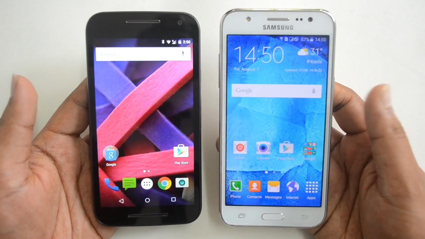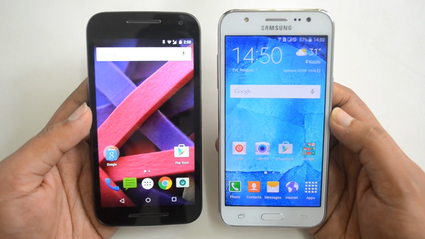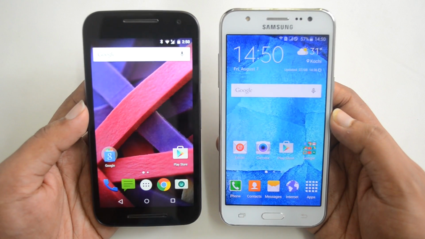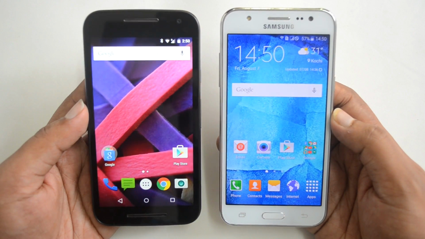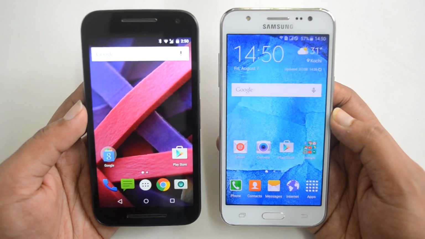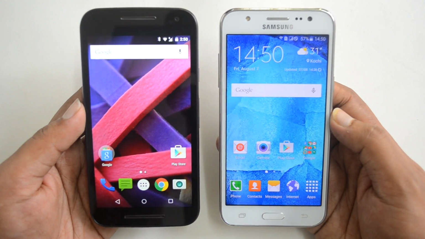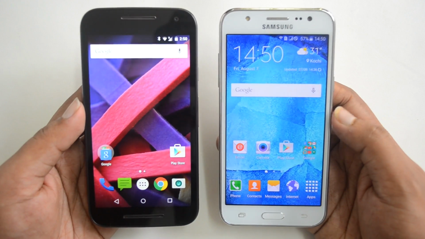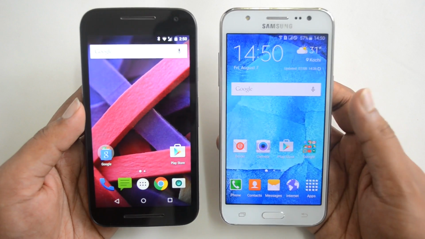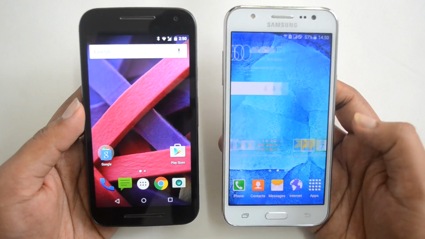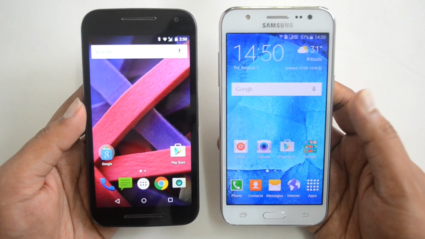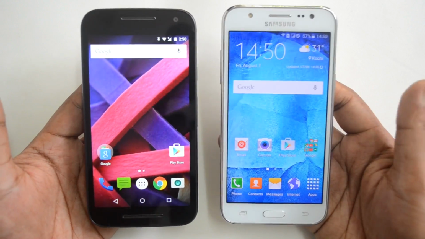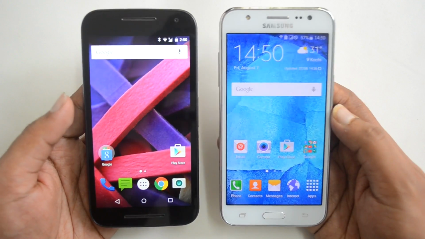So summing up, which is the better device to choose here? We have talked about a lot of aspects. The Moto G3 wins in a lot of areas. This includes the design and build, the software and performance, the camera, and the overall experience. It also has water resistant IPX7 certification, better storage, better RAM. Now where does the Samsung Galaxy J5 win? It's the display. The Super AMOLED display looks pretty good, and also the battery capacity is slightly better than the Moto G3. So those were the areas where each device has an edge over the other.